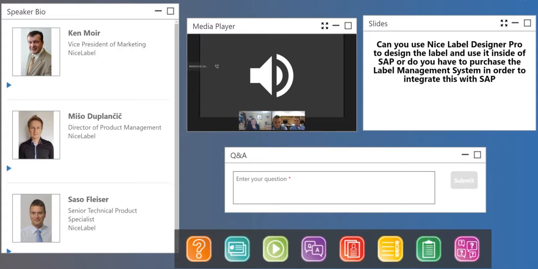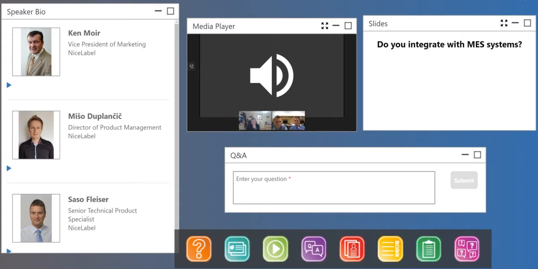Donnie. Do you integrate with MES systems? So I will take this question, Matt. It's an excellent question, and many of our customers actually end up integrating our solution with more than one system. They might start the project because they want to improve their printing from SAP, but they might end up integrating with many other business systems. This could be MES systems, so manufacturing execution systems, if somebody is not familiar with the abbreviation.